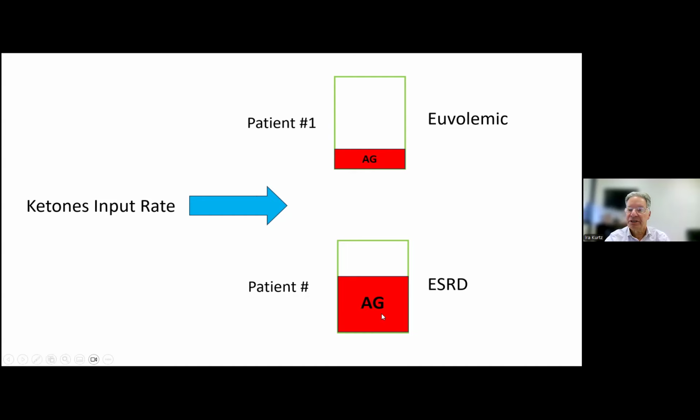Now, it's important as far as the acid-base disorder because the ketones are actually a source of bicarbonate. So patients, paradoxically, who are euvolemic and are able to excrete the beta-hydroxybutyrate and acetoacetate in the urine actually take a lot longer to correct their metabolic acidosis because they've lost the source of bicarbonate. Whereas patients who have a higher anion gap, such as patient number 2, because they can't excrete the organic anions, actually correct the metabolic acidosis sooner because they have these organic anions floating around.